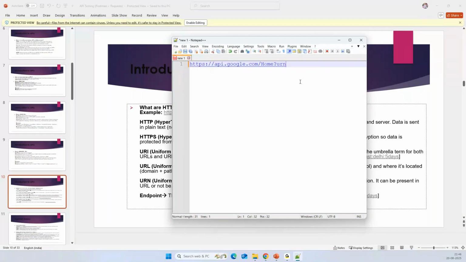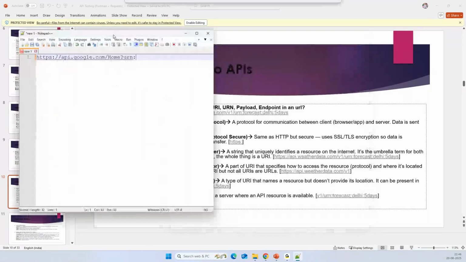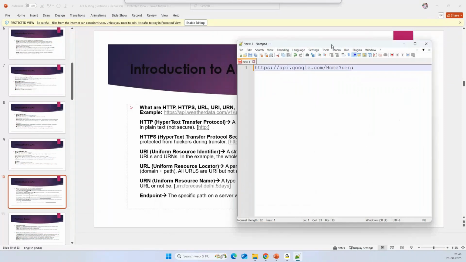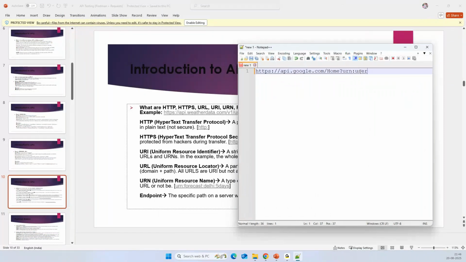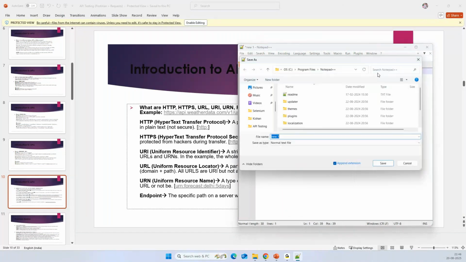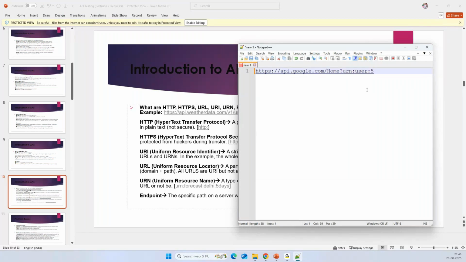If I'm saying URN, what I'm saying is I want the detail of a user whose ID is 5. Obviously you might not have seen this kind of format anywhere, because as I told you, nowadays we don't use this. We use query parameters. So if you want the detail of a user whose ID is 5, you can just use a question mark, and after the question mark, id equals 5, something like that.